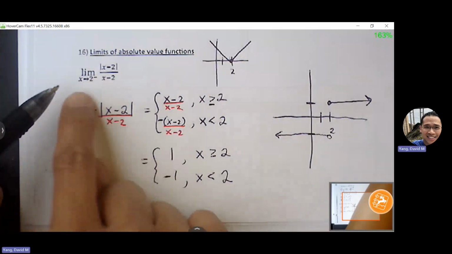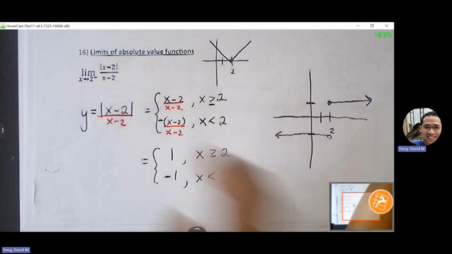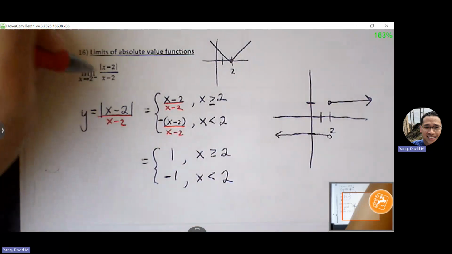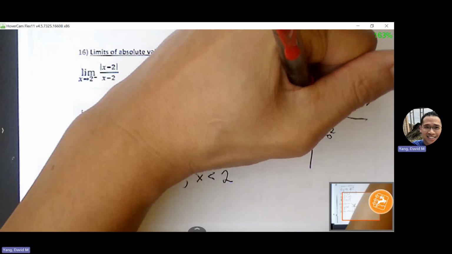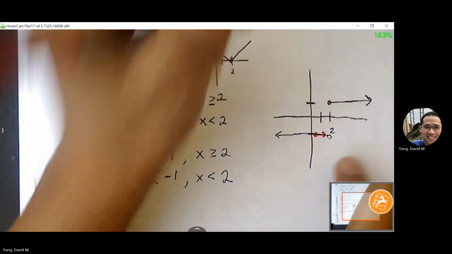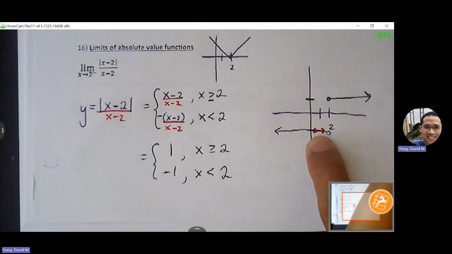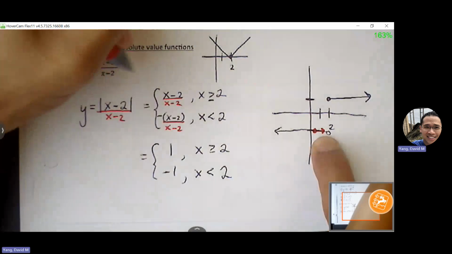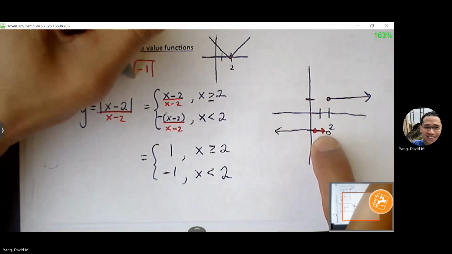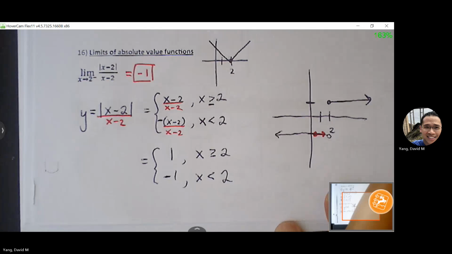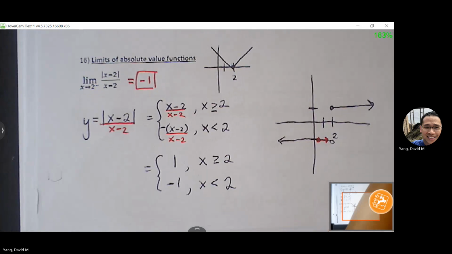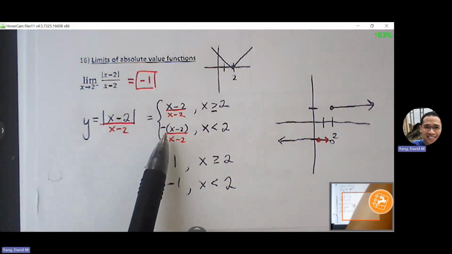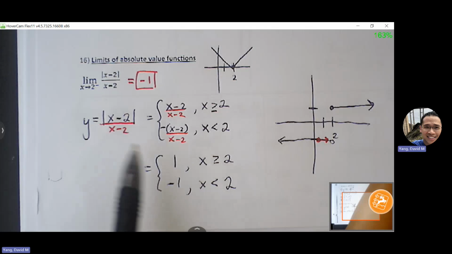And now we can just look at the graph and evaluate the limit as x approaches 2 from the left side of 2. So I'm going to pick a point to the left of 2 and head towards 2. That y value is holding steady at what? Negative 1. So that's my one-sided limit. Writing absolute value as piecewise linear functions will come in handy later on, but I think that's a good skill to review.